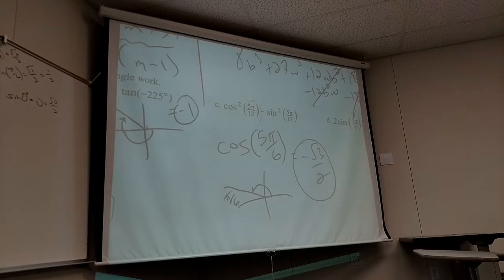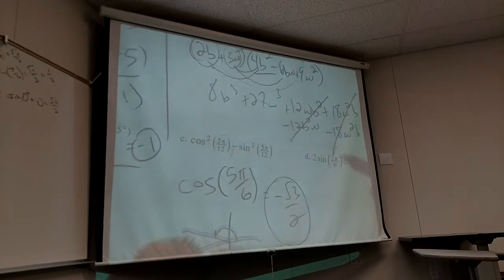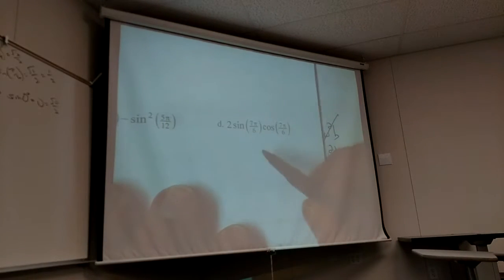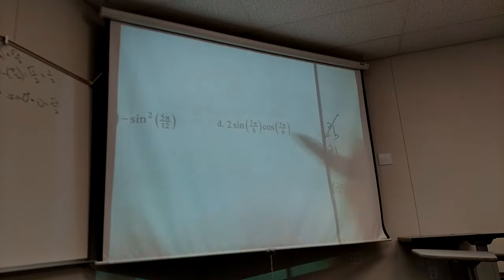So then what about this guy? What do you think this is related to? Oh, how did I freeze? Oh, there it is. I'm on the wrong sheet. This guy here. He's probably going to be related to, what do you get when you do sine of 2a? Sine a cosine a plus sine a cosine a. You get 2 sine a cosine a. Isn't that 2 sine something cosine, same thing?